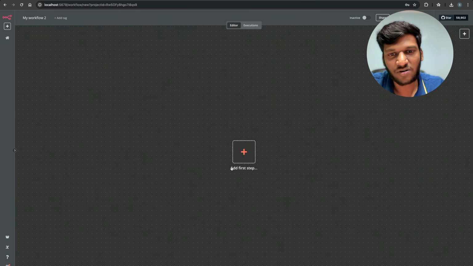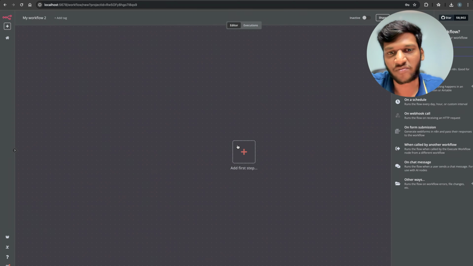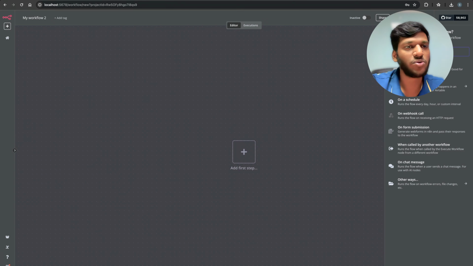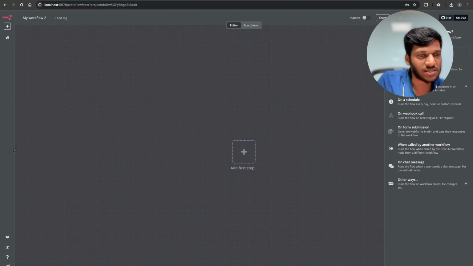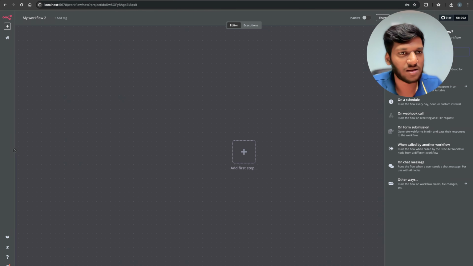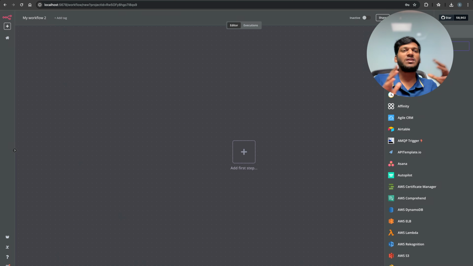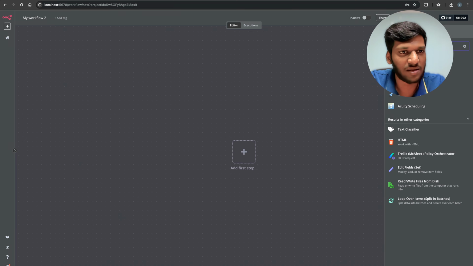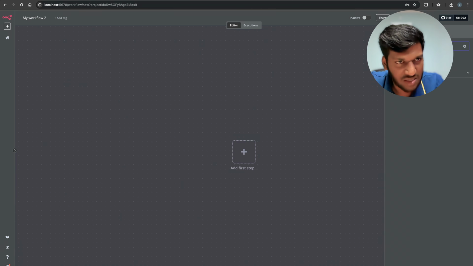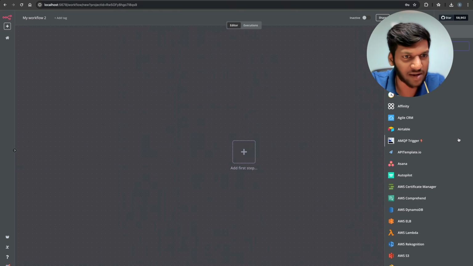Once you need to create a workflow, you will see this icon. This is the dashboard for creating a new workflow. How would you like to start this workflow? It can be triggered manually or on an app event. If you think of use cases, there may be many things, like triggering when a user asks a question in Telegram or WhatsApp or anywhere.